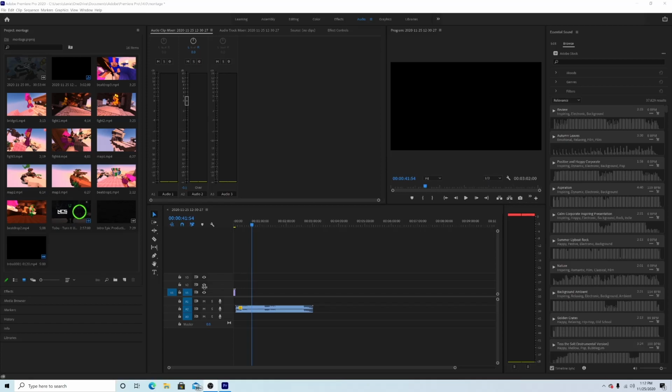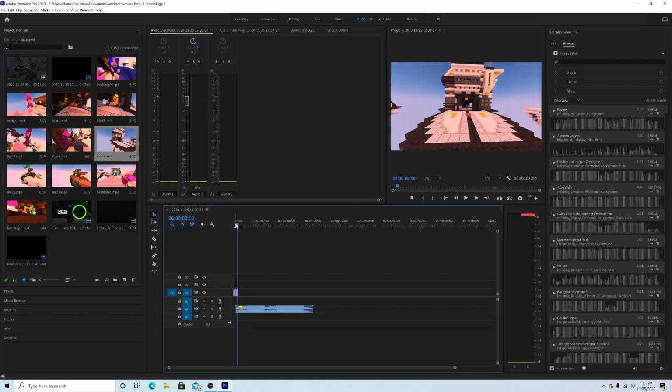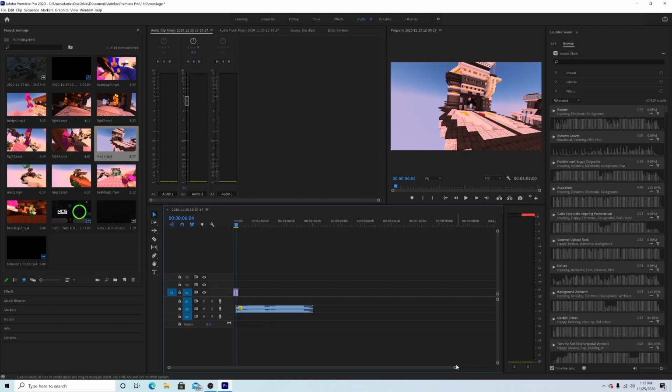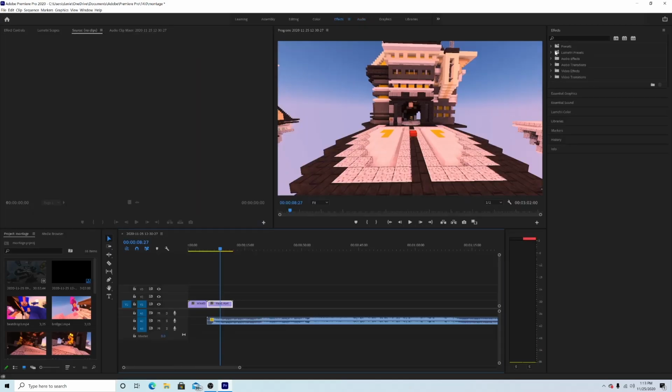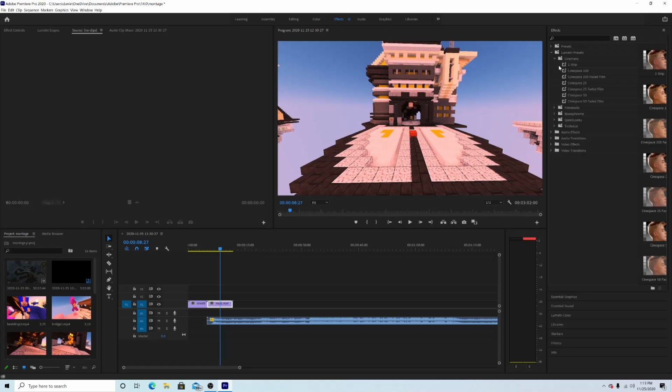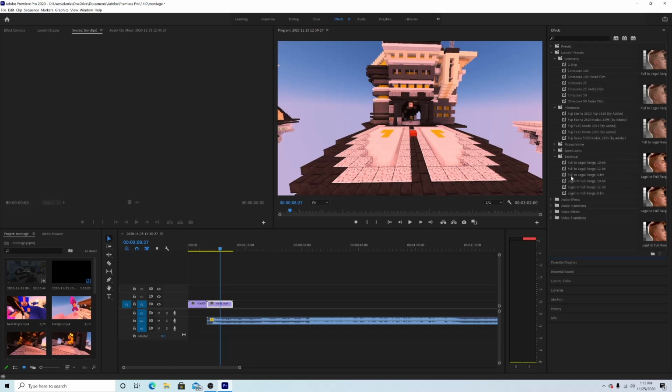Okay, so let's start with getting our first clip in. Usually you would want to start out with just maybe this. Let me hear how the beginning is again. Okay, so first let's just grab this clip. You see how we have map 1, this clip? We're going to go to the effects panel and do Lumetri presets, cinematic, film stock, and technical. Pull down all those menus because we're first going to do CineSpace 25.